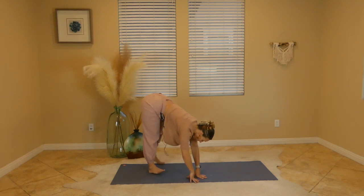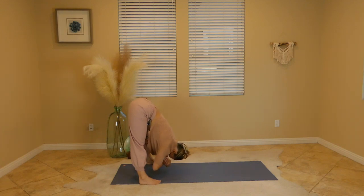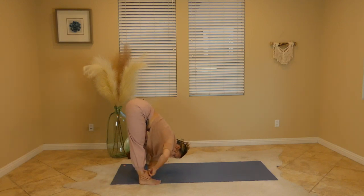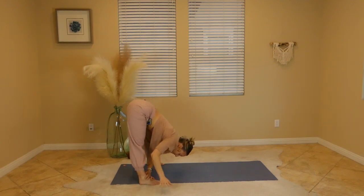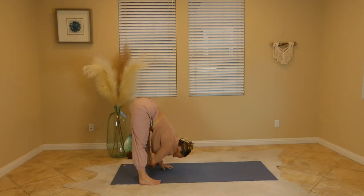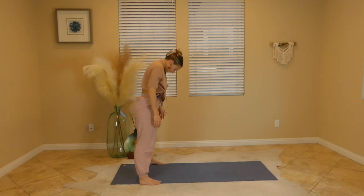A fun little transition here — turning towards the left, pay attention to this — you'll just lift your hips and come all the way into a wide-legged forward fold towards the back of your mat. If you don't know how we got here, don't worry, you'll have another try on the other side. From here, just hang heavy, swaying left to right. Then take that left hand and grab the outside of the right ankle, bend into the left knee, and scoop the right arm high with an inhale for a twist. Exhale to release, grab the other ankle, bend into the right knee, inhale scoop the left arm high, exhale to release.